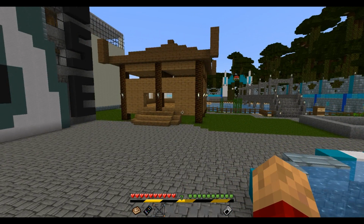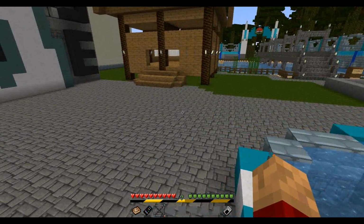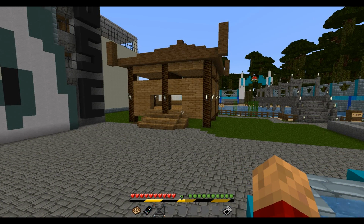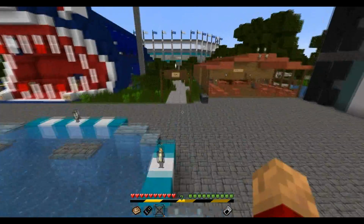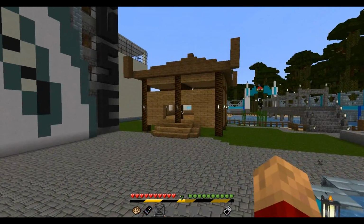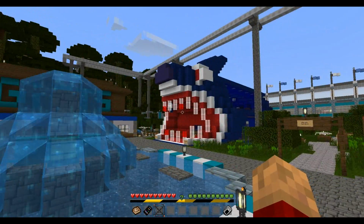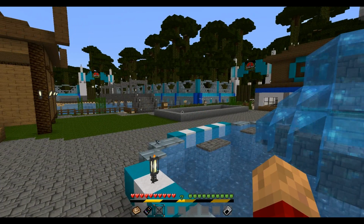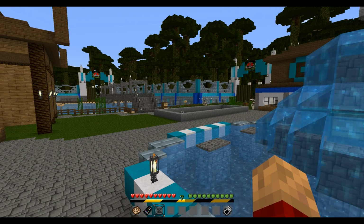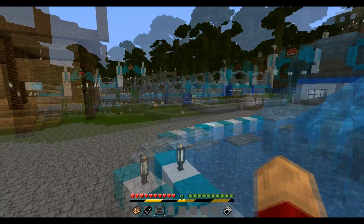Also, in all the other restaurants and fast food areas where you can get food in the park, you can only get hamburgers and fries and stuff like that. Not really any food from other parts of the world. So therefore I decided to do something a bit different. So here we got a Japanese restaurant which is going to come here. I know there are a lot of restaurants and cafes in this area, but I think it will work out. I will build something else there. It's not going to be a restaurant, of course, because then it would be completely crazy. But I'll build something there. I don't really know what it will be yet.